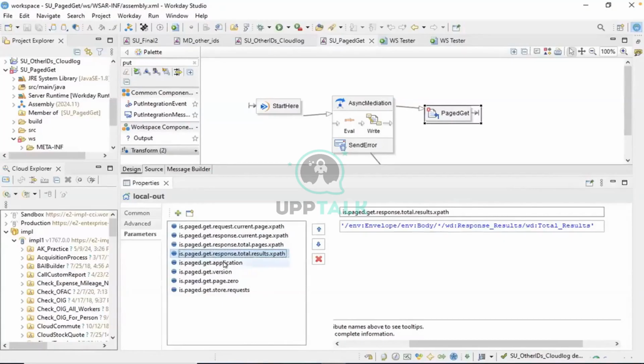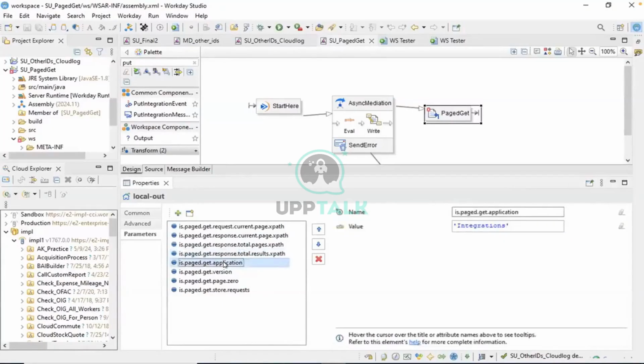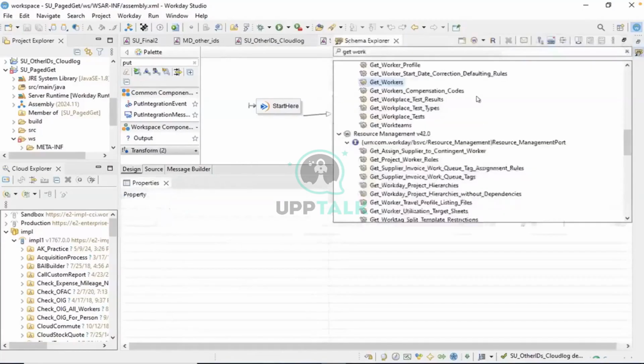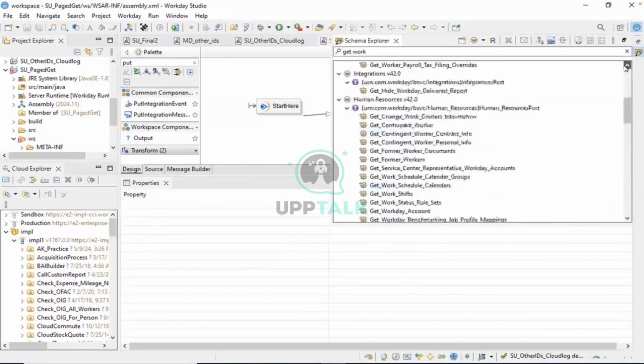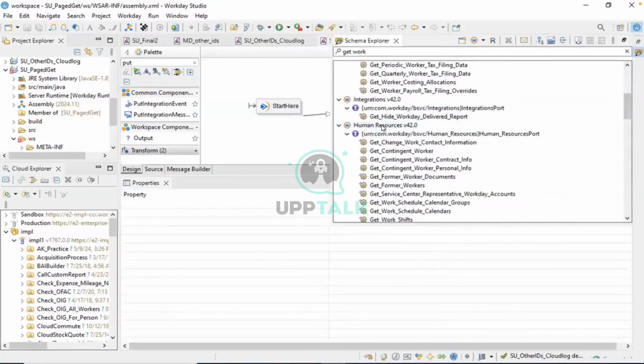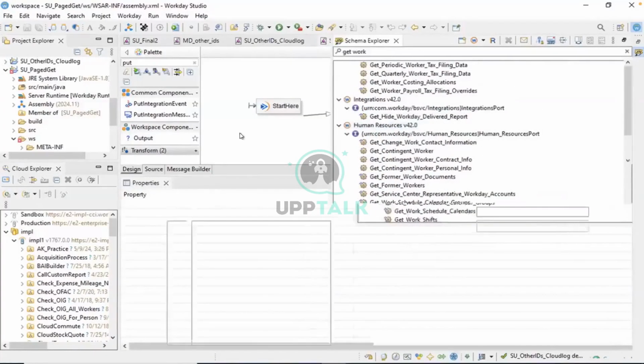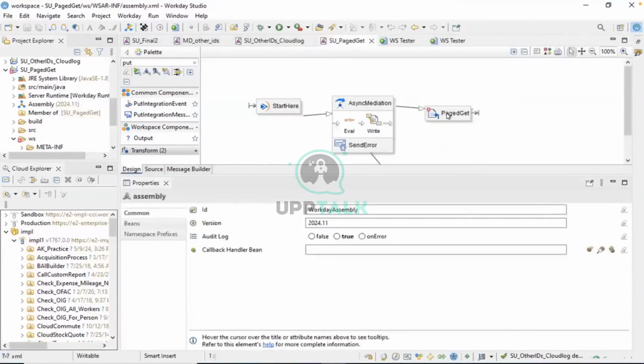Where we are going to set up next is the application. It says integrations, but is it integration? What is our application here? From where do we get this? You get workers as part of which section? This is human resources. Correct. That's the application.